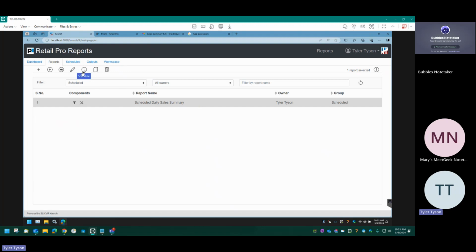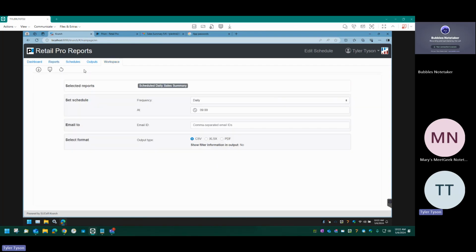The next icon on our list is the schedule button right here. By scheduling a report, it puts it into the report schedules. Okay. Again, if you want to schedule an email run, then you need to have email settings configured. If you don't go that route, you could still set up scheduled reports and export to a folder of your choosing. Well, you would have to go and dig it out of Krunch in the outputs column, but it'll still run a report and make it available for you.